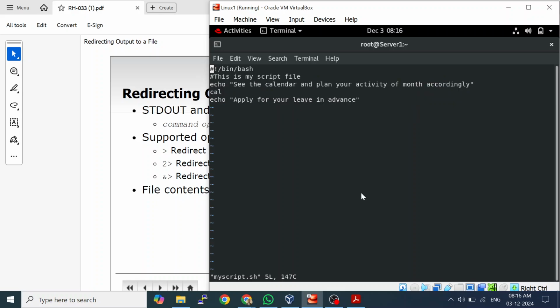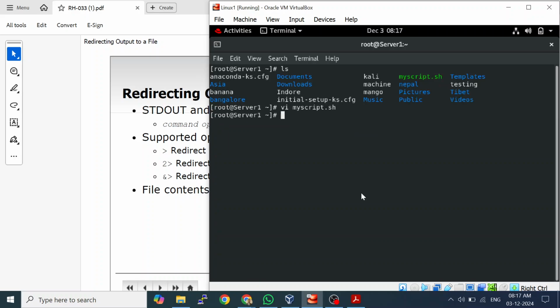Like for example, if you go inside here and add some wrong commands. Okay, like this, some correct, some incorrect commands are there.